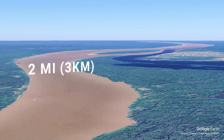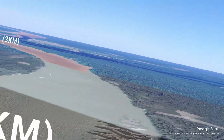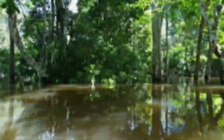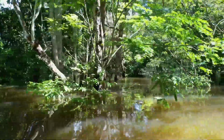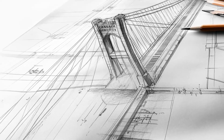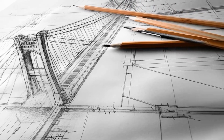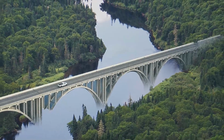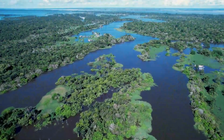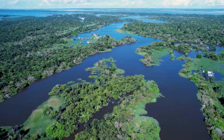During the dry season from June to November, the river is usually 2 to 6 miles wide. But in the wet season from December to April, the river can become as wide as 30 miles. And the water level can rise by 50 feet. That's why they can't build floating bridges or pontoons. The riverbanks are made of soft dirt that moves and erodes with the seasons, and it makes things even harder. It would have to be an absolutely unique project to overcome all these challenges. Luckily, there's no pressing need for a bridge across the Amazon right now. The river mostly goes through areas that are sparsely populated, so there aren't so many major roads to be connected by bridges.